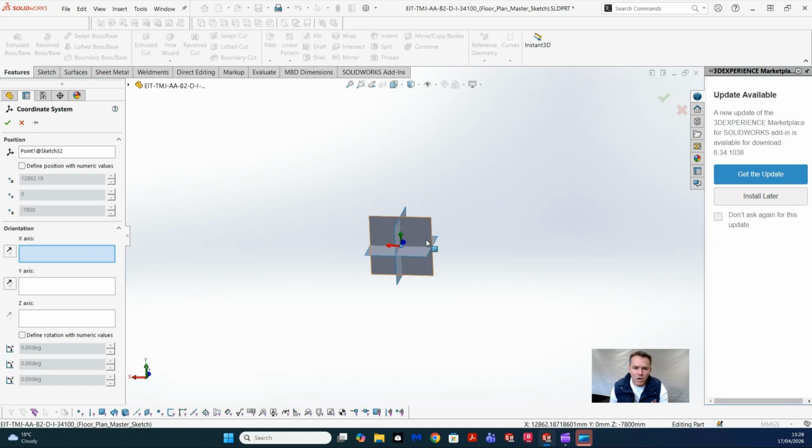Quite often, a lot of software defaults to the Z-axis being up. So in order to coordinate with others, you might want to change the direction of these axes. The way in which you do that is with these three boxes here. It's moved on now to X-axis, but then there's Y-axis and Z-axis. The way that you can manipulate these three is by clicking on that, giving it a reference.